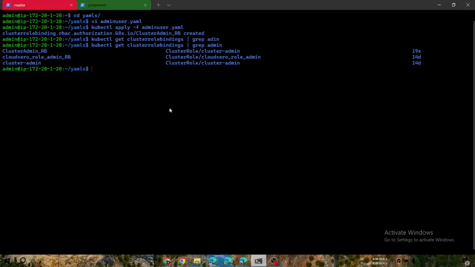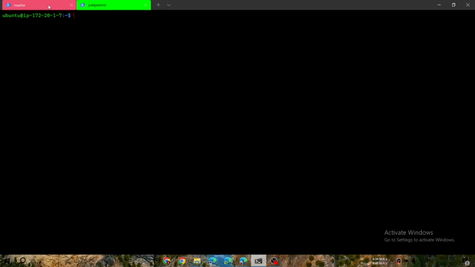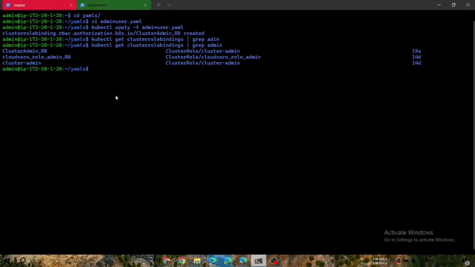Now you may ask, where is the user? Do we need to create a user? In Kubernetes there is no authentication or authorization system like you might have a set of username and password you can set and access it. It's not like that. You create role bindings or cluster role bindings by defining a set of service accounts, groups, or users, and you create a kubeconfig file on this master node, and take the kubeconfig file, place it in your jump server to access the cluster. So now we have this cluster admin role binding.